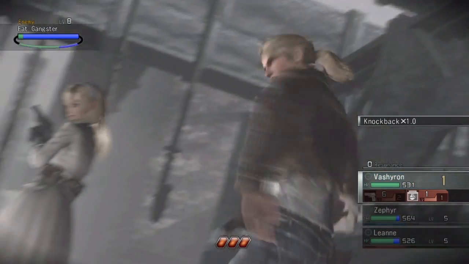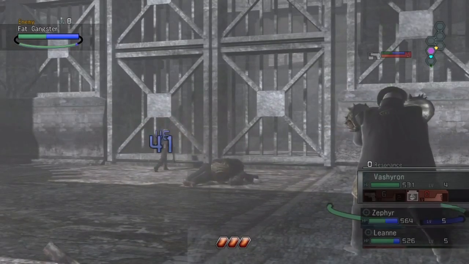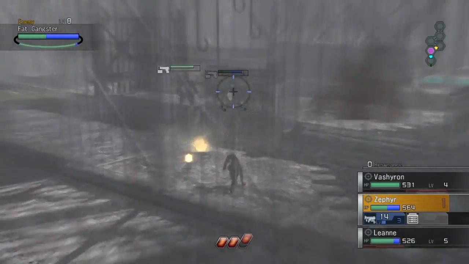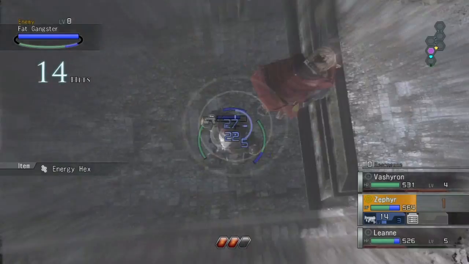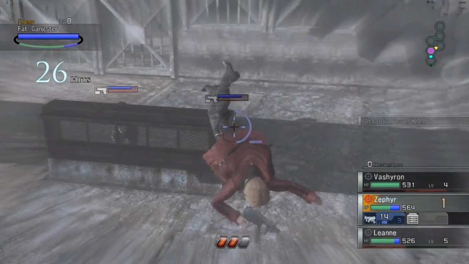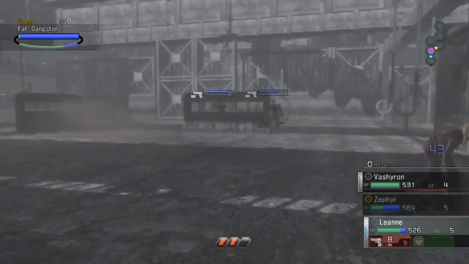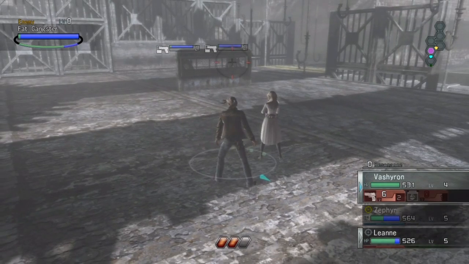Tool for the job. Good. Ooh, so close to level up, but not quite. Okay, I'm gonna go ahead and do this. I'm not exactly sure what it is, but I like it. That's funny. Time to die. There we go. And who should I make finish him off? Leanne or Zephyr? Vashron. I'll make Vashron.